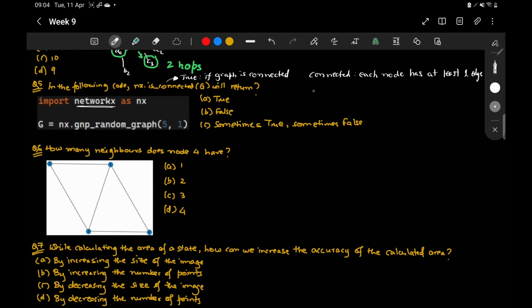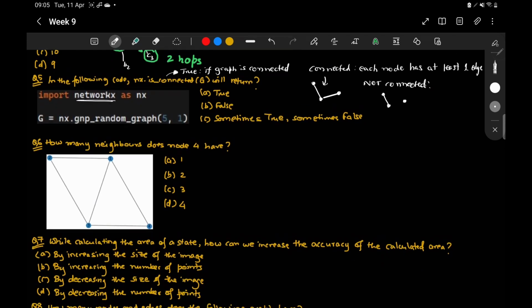So let's say if I want to draw a connected graph, so I have one node, this, and like this. So this is a connected graph. And a not connected graph would be something like this. It will have some free nodes. So let's say this node is connected, but this is a free node. So take about a minute to answer this.